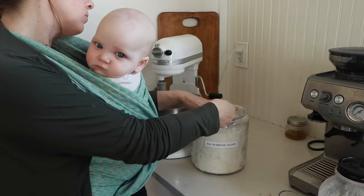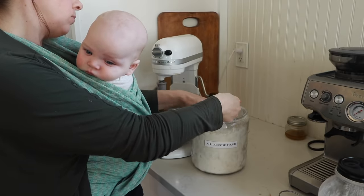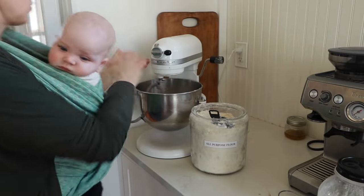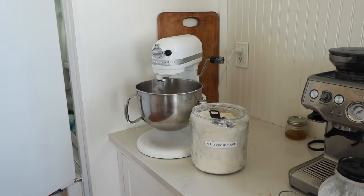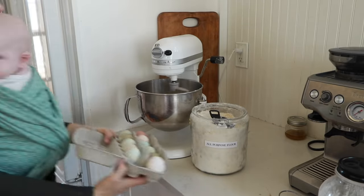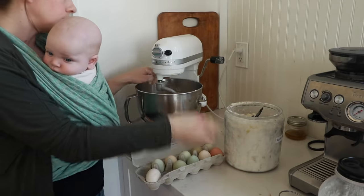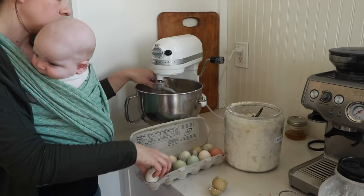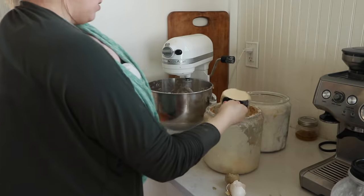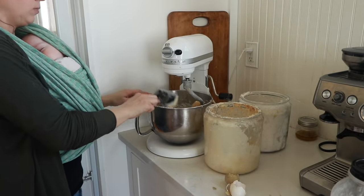To that I add four cups of unbleached all-purpose flour and two eggs. I'm making sure to add most of the flour — about three cups — and a couple of the eggs before adding in the sourdough starter. I just want to be sure the mixture isn't too warm from the warmed milk-sugar-butter combo before putting the sourdough starter in, so we won't kill any of the good bacteria. Then one cup of sourdough starter and a teaspoon of salt — I knead it until it is smooth and elastic.